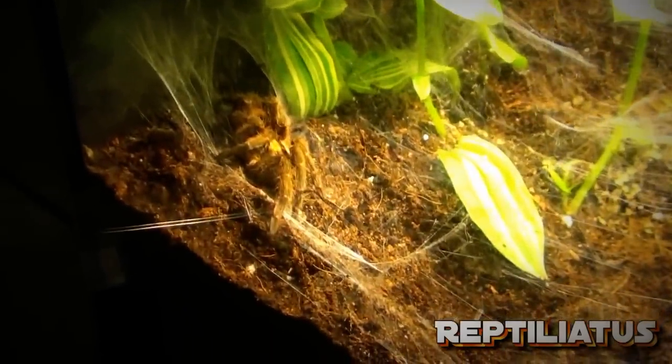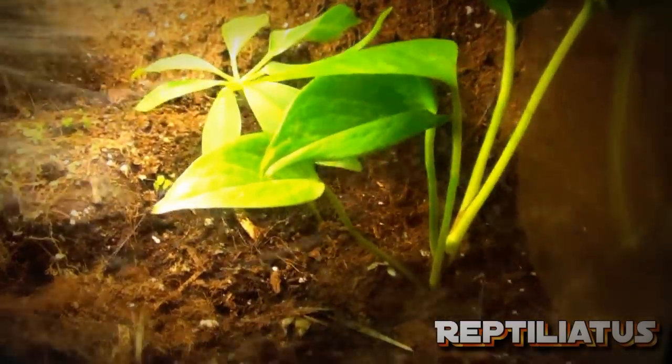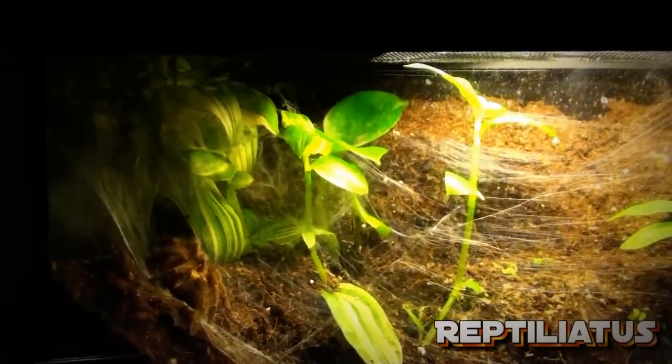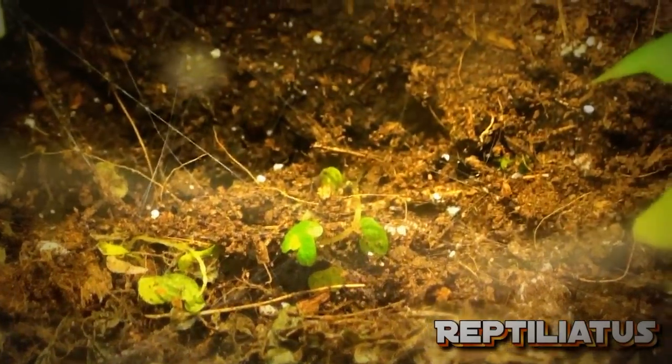So here she is — she's beautiful as well, a little bigger than the other female. This is her enclosure. I tried to set her up in a more naturalistic enclosure with very fine mesh. Should she produce a sack in here, I'm hoping to start a communal where the babies will be too large to even fit through this lid, hopefully. I might do another layer or put something over that, but this is the intention — start a communal in here. I'm probably going to put a piece of wood or bark somewhere here so she can hide. It's lots of live plants: different kinds of wandering Jew, pothos, some baby tears.